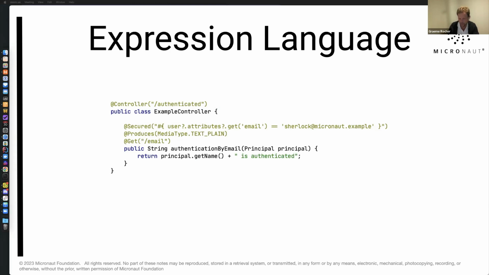It's also completely reflection-free, so there's no reflection in the execution of the expression itself, so it's automatically native image compatible out of the box. And it's also not possible to compile expressions at runtime. All expressions are compiled and computed by the compiler during compilation time. So all the potential vulnerabilities that could be exposed by runtime evaluating expressions that exist in other frameworks don't exist in Micronaut. It's impossible to compile an expression dynamically from user input at runtime. So it's completely safe, secure, and provides a lot of flexibility.